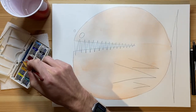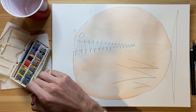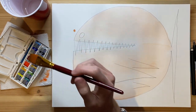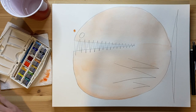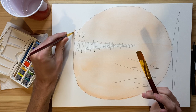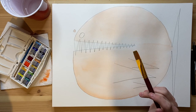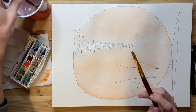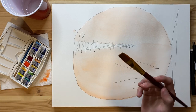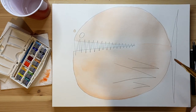I think just to make the other eye match as well, I'm just going to go ahead and do a very light coating. And I'm just going to grab this brush real quick and just go like that, just to make it match the rest of the fish. There we go. Just like that. And now I'm gonna go ahead and do the tail itself.